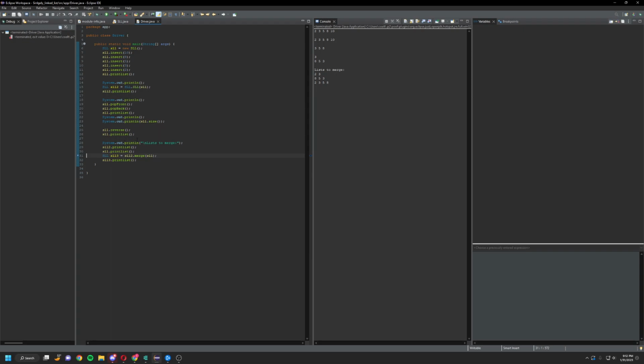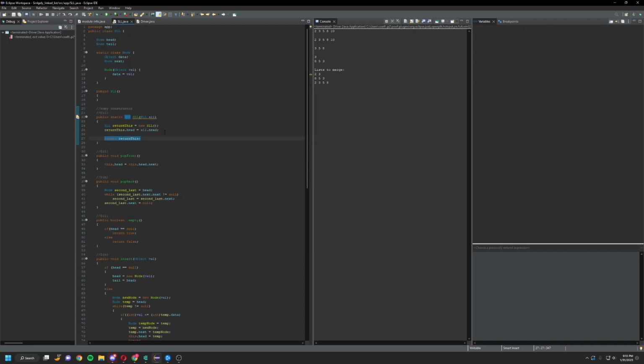we reverse it, and then we merge the two lists that we have into that list. So merge these two into that. And that kind of displays all of our methods running.